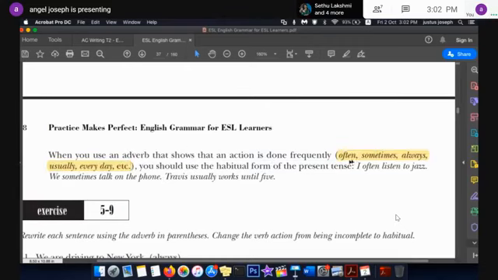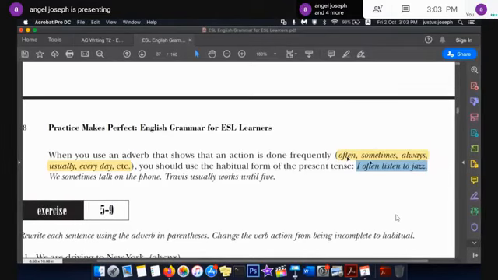Many a times I've seen people misuse these words. Okay, look at this sentence here. I often listen to jazz. Whenever you use such adverbs to emphasize, here often means what? Regularly, right? Many times in a day, or in a span of time, I do it many times, often. The frequency is high. The number of times you are doing something is high when you say often.